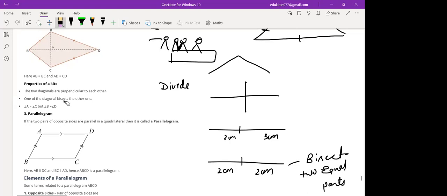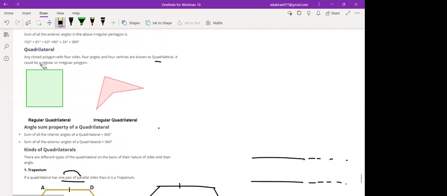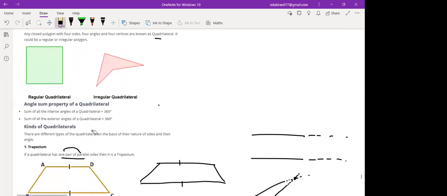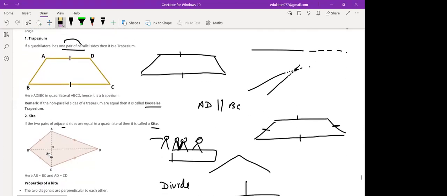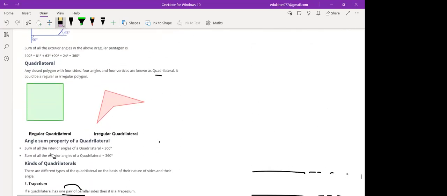So these are the properties that you need to learn. In one day, you cannot learn it. Daily, you need to revise. Only then you will be able to learn the properties of all of them. So first you will write the properties of these two. First write this quadrilateral, then the kinds of quadrilateral, trapezium, write the properties. Then kite, write the properties. But make sure you are learning them on a daily basis. Fine.